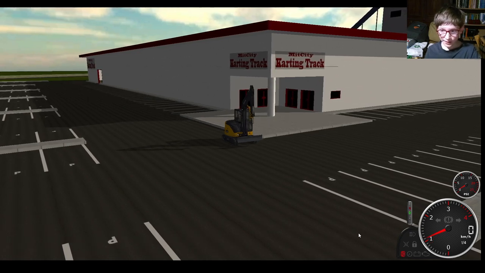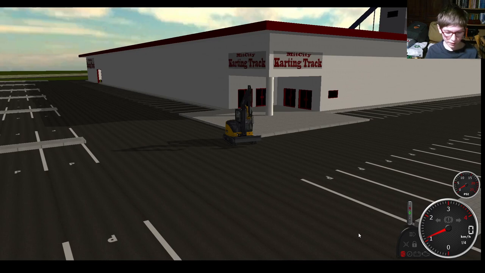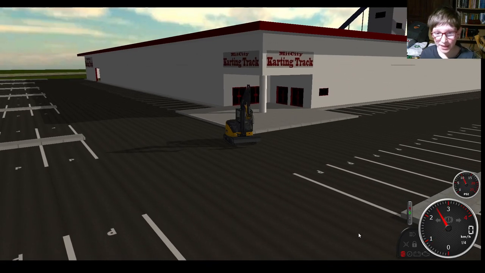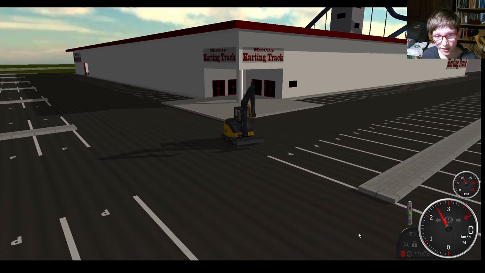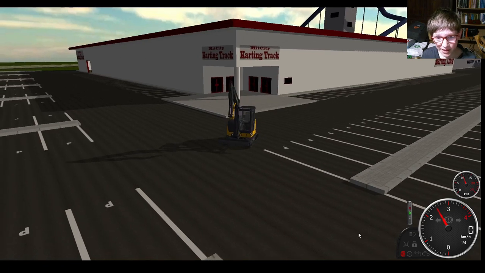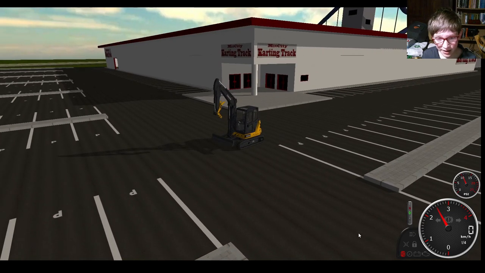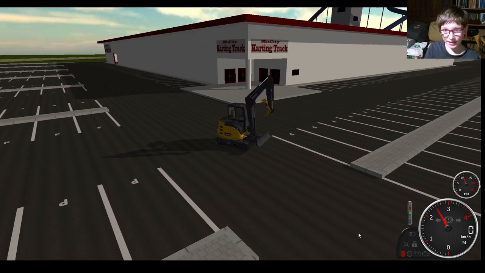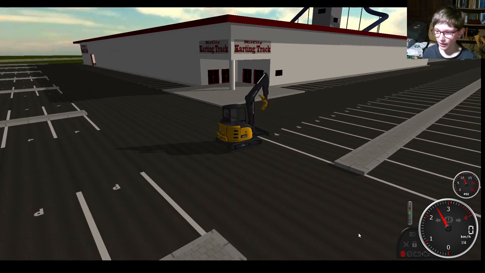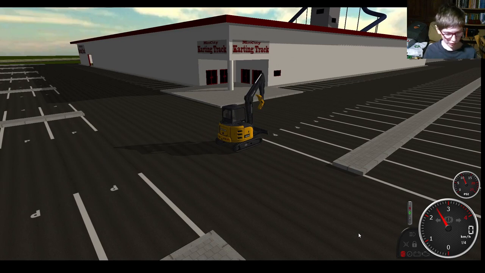Yeah, look, our excavator is coming towards us. A bit faster? Yeah, there we go. So we now have a little excavator which is starting to come towards us. And I can turn it around this way, turn it around that way, and all of the arms and the diggers and the like attachments, all fully functional, which is very, very cool. I bet it's making so much noise right now, which can't be very nice for the old microphone. But there we go. That's a little bit of a show of this game.